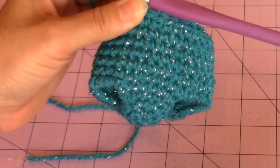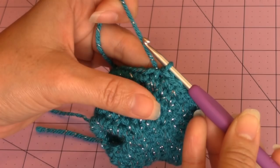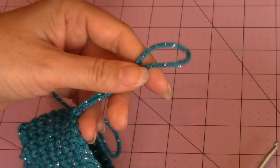Just go into the next stitch, yarn over, turn the hook upside down, and bring the yarn through both loops on the hook. Then go ahead and finish off, just yarn over, and pull enough yarn through to bury into your work.